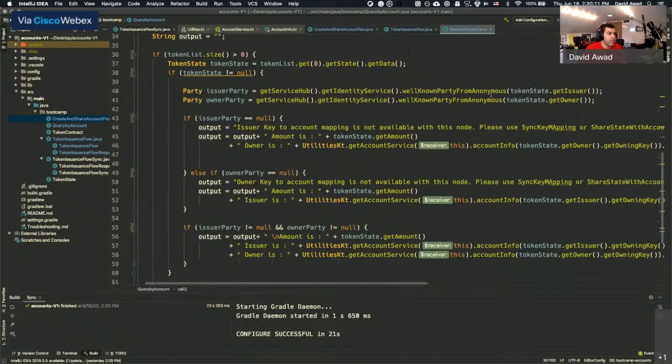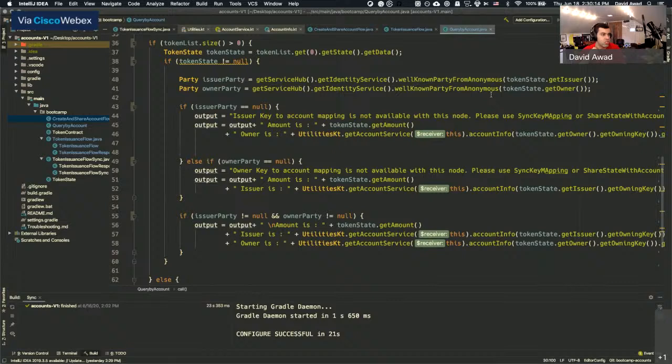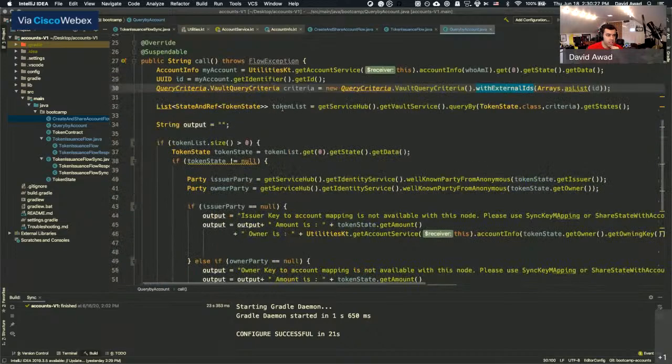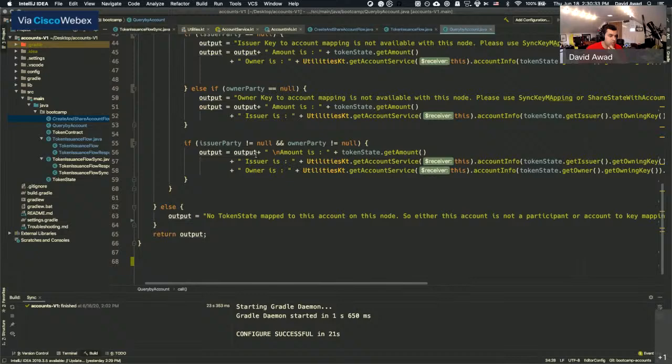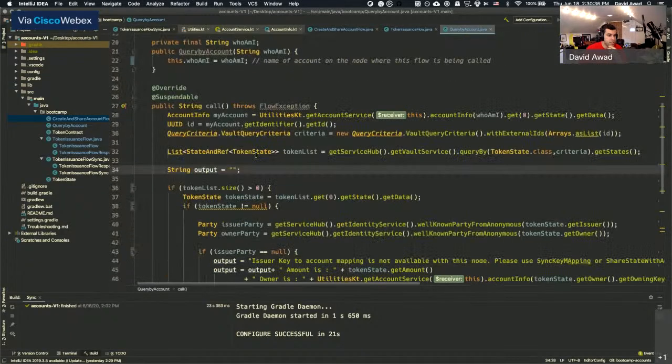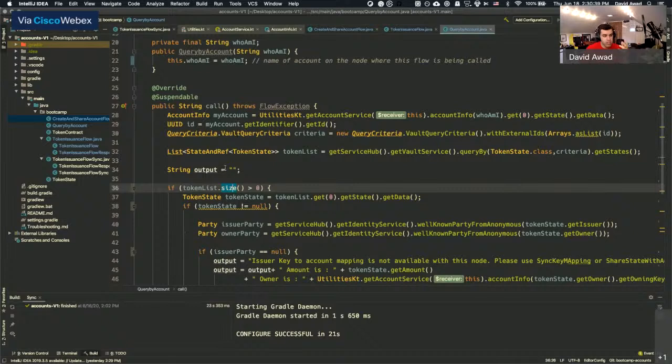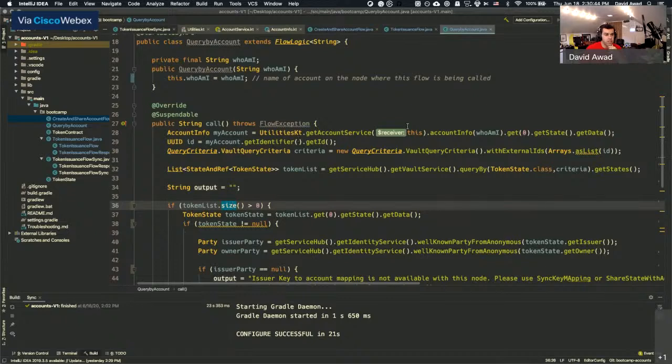And then within this if statement, you'll just see some examples of how you'll get access to the correct party objects, and then just giving you the ability to actually look through the particular transactions that come back when you run your vault query. So the majority of the differences really are here when it comes to getting the token list. And once you get your token list back, as long as it's the right size, you can look through it and examine everything that you need to find. And this is all stuff you've hopefully seen before. You'll get back this token list and be able to inspect the individual transactions. So again, keep in mind just that the big difference is here. You're just going to be using the account service, calling account info, and passing in that account name.